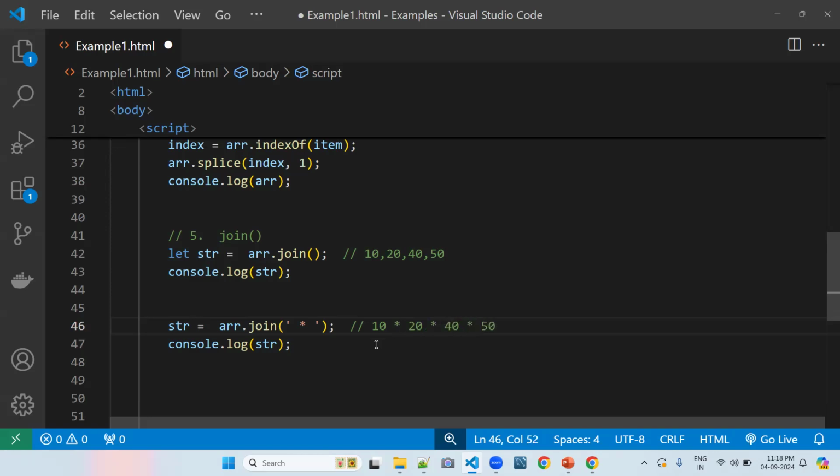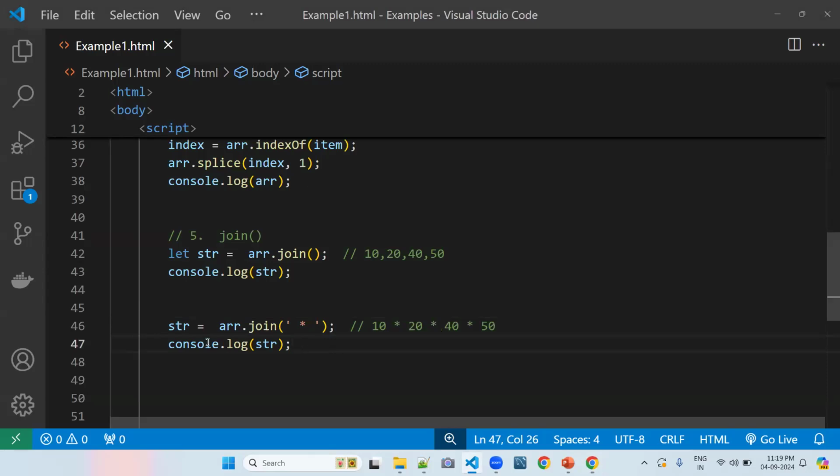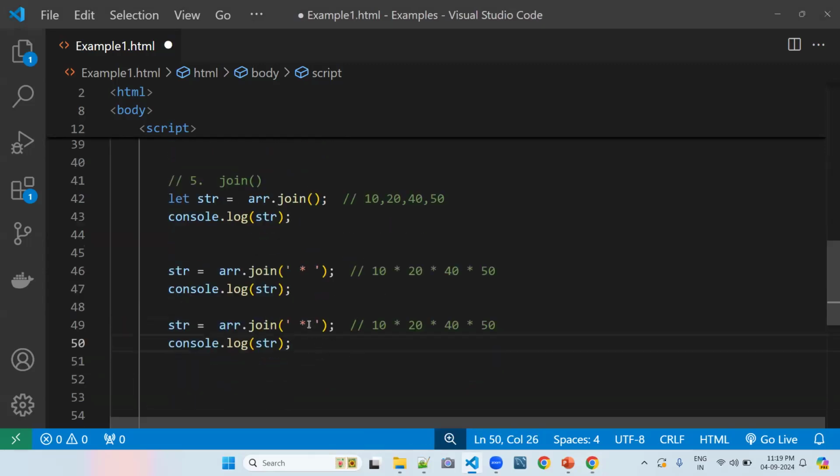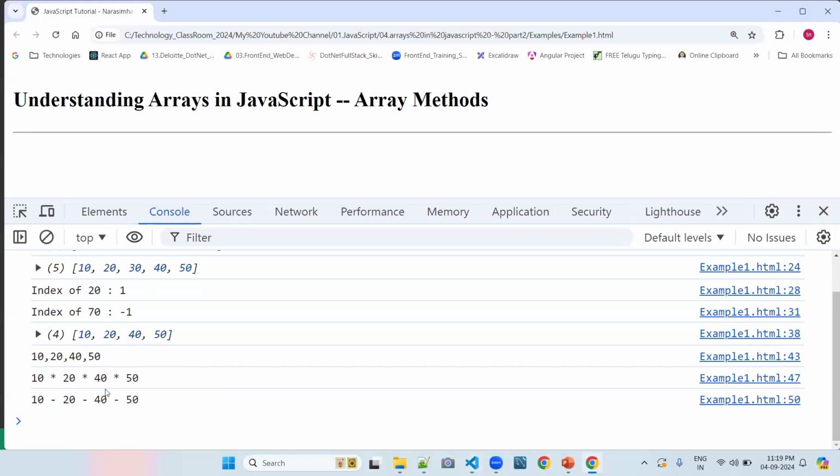You can use hyphens, you can use star symbol, any symbol for join purpose, as per your convenience and requirement. Next, hyphen as a separator. Yes, using the hyphen we can implement it, and it will generate the string with the hyphens.